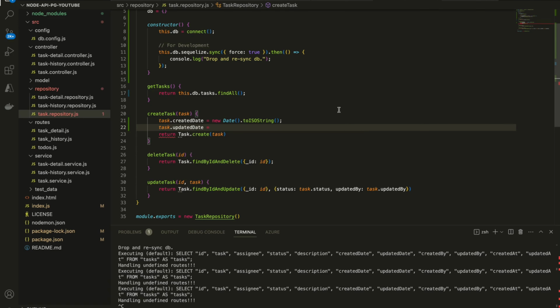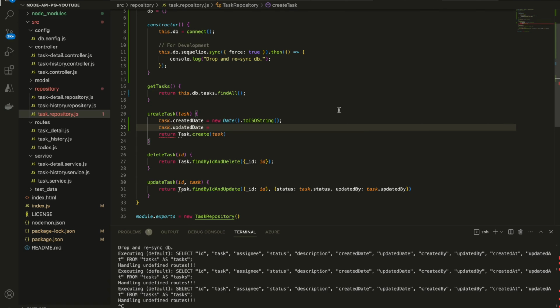The create method will only take the body as a parameter. So the create task is completed. Let's go ahead and add the body for update task.